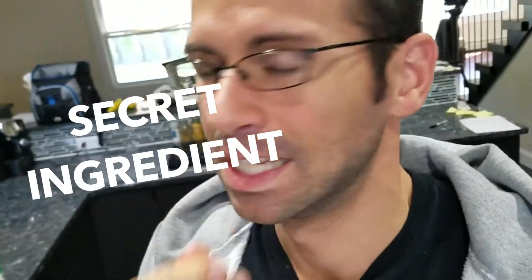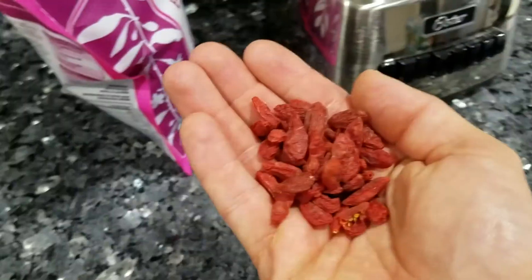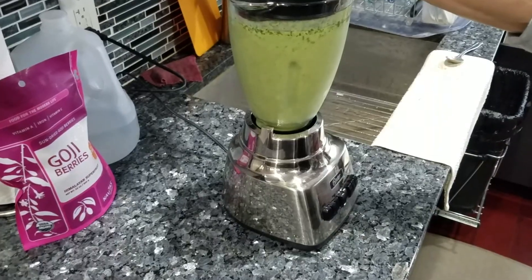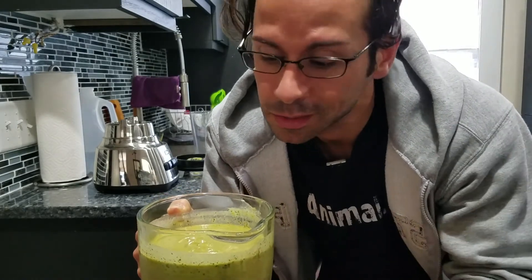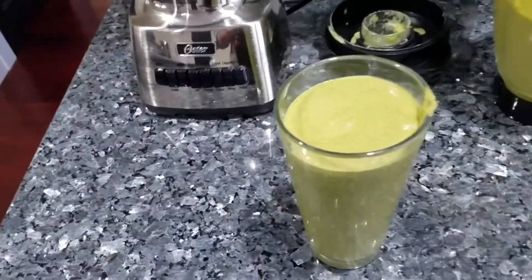I actually forgot one thing to add — it's pretty important. This is like the fountain-of-youth food that you've gotta put in your diet somehow. I like to put it in my shakes since they're kind of tough to eat. They're goji berries — from the Himalayan mountains. They're kind of sweet, like raisins, but tougher and harder, not as soft as raisins — that's why I like to just put them in my shakes. Not too much, just like a handful. The shake looks all green and gross, but you saw what went in — it wasn't anything bad or disgusting. It's just all blended together so of course it's going to be a green-brown, ugly, swamp-like color. But it doesn't taste like that.